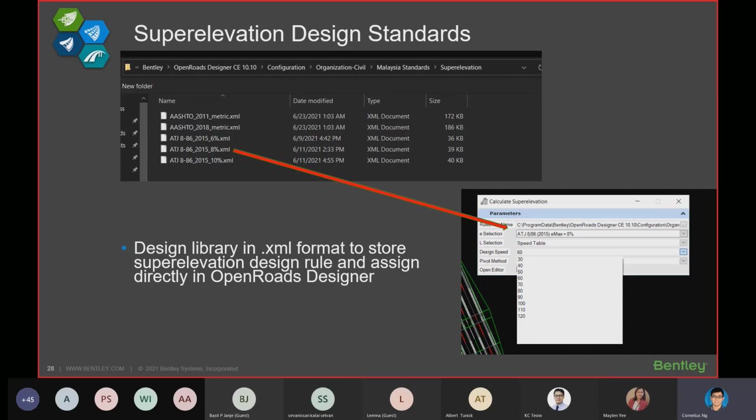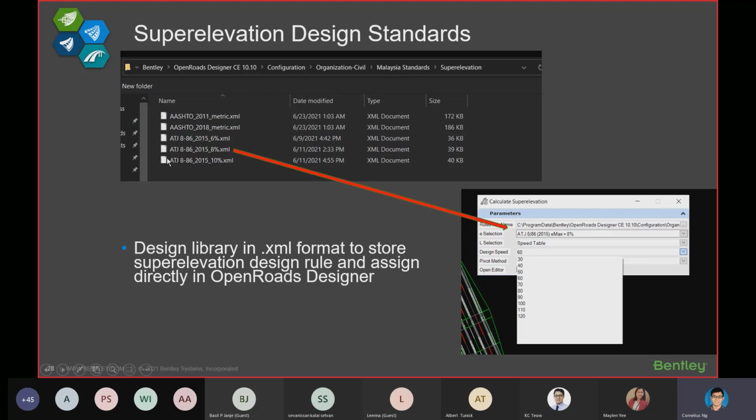This XML rule file has to be loaded manually when we activate the calculate super elevation command in ORD. This will be shown later in the hands-on, how we activate this rule and how we bring in the rule that we want.